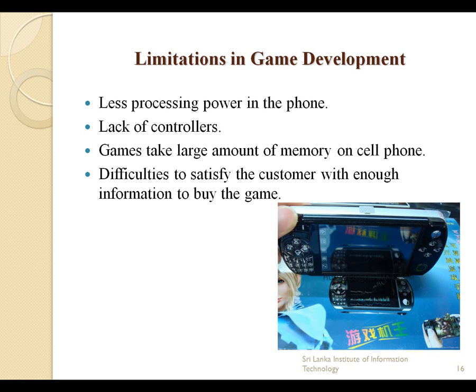Another barrier is the lack of controllers. A mobile phone has only the default keypad as a controller for anything, even for a game. Therefore, the game developers have to limit all the controls of the game to the available keys in the keypad. Not only that, a game consumes a large amount of the phone memory.